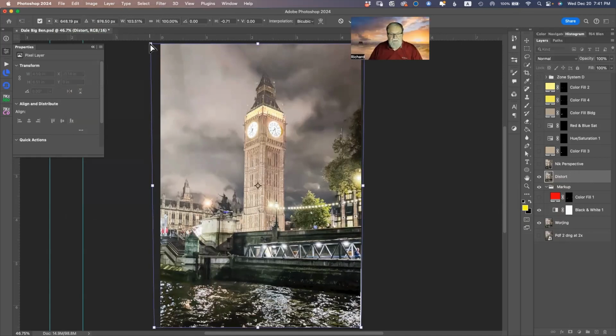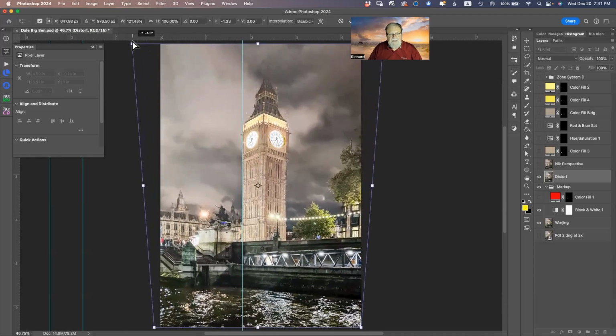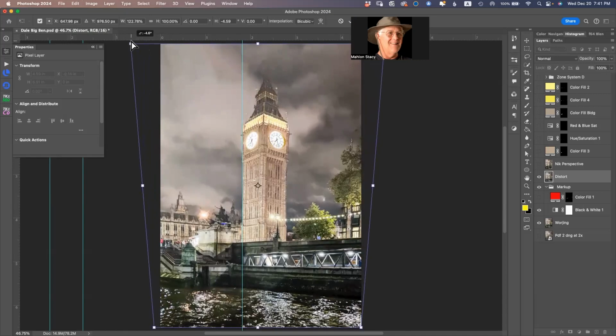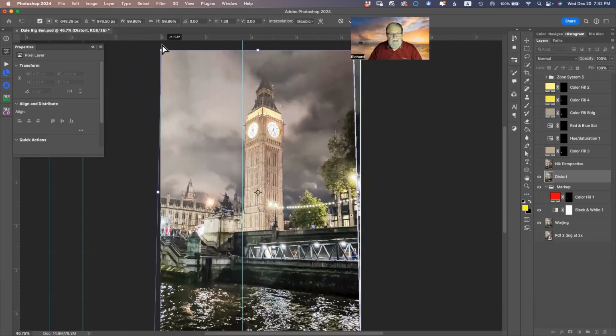So what perspective basically does is tries to move it in and out. And you might be able to get it here. Actually, it doesn't look too bad. See, when I used it, it just got squat for me. I get squished. And I really wanted it to stay high.